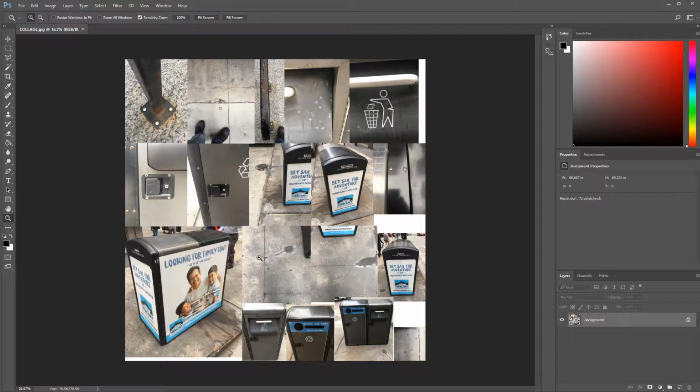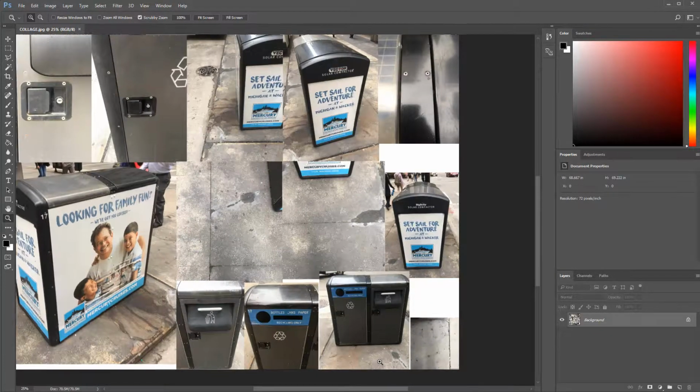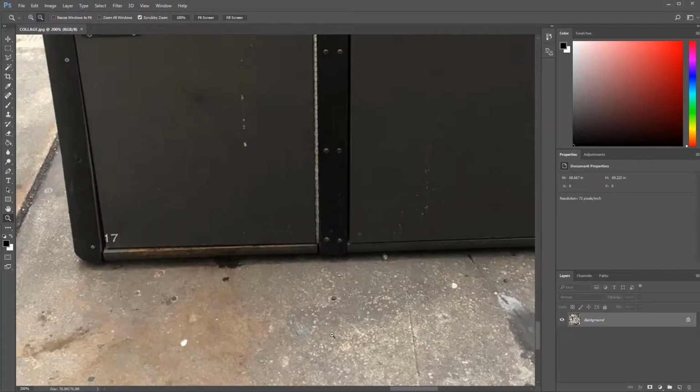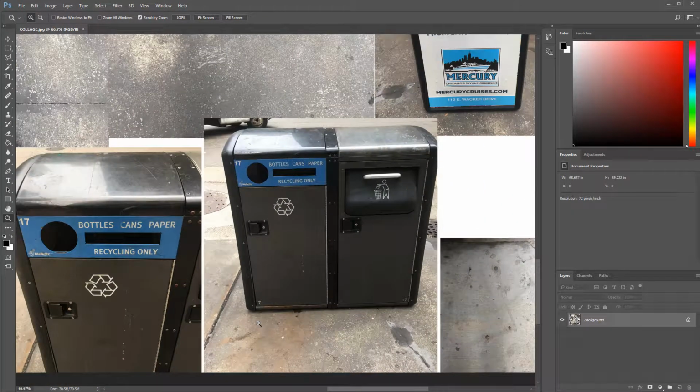You have to look at things from the macro level to the micro level. So what do I mean by that? You have to look past the dirt, the grime, the gunk, and find out what is your base layer, right? And then from there, we can get started. Now, I can go ahead and zoom in here, and we can already see we've got all types of things in here that are added to the original.